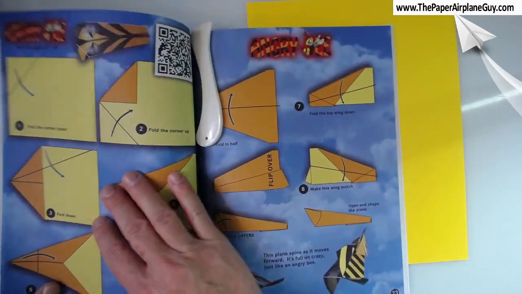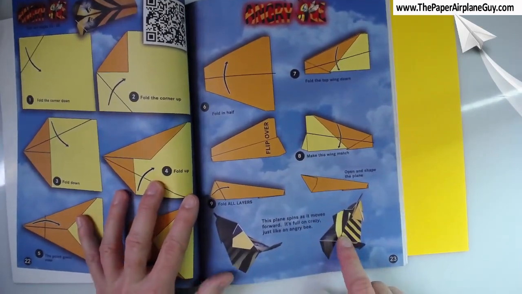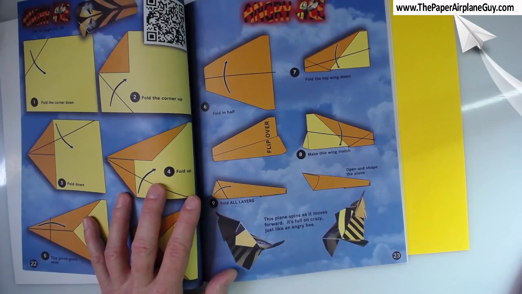What we're going to do out of the book right now is called The Angry Bee. It's one of my favorite planes in the book. And you can see the back of the plane looks a little bit like a pinwheel. And this thing spins as it flies.